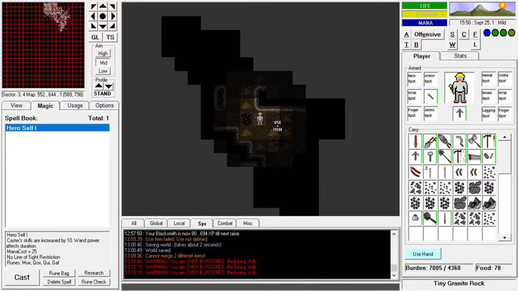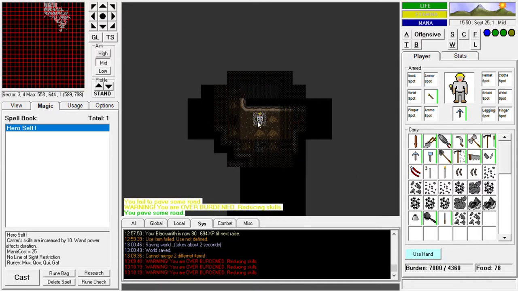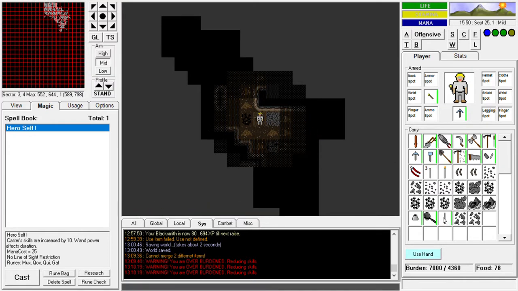You can use the tiny granite to pave the ground if you'd like. I mean, if you like gray ground, you can pave it. You can pave with other things too, like silver, and you get silver ground. It's a decorative thing. It has nothing to do with blacksmithing. I'm just telling you something else. Let's get back to blacksmithing.